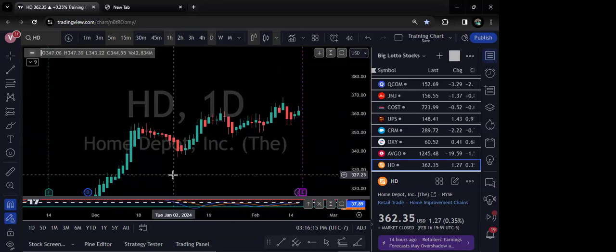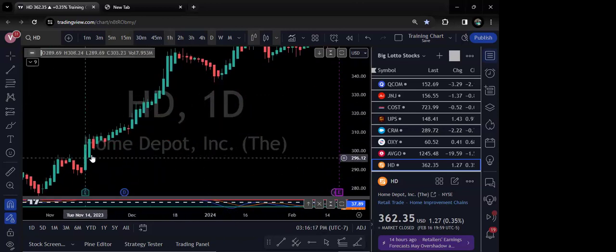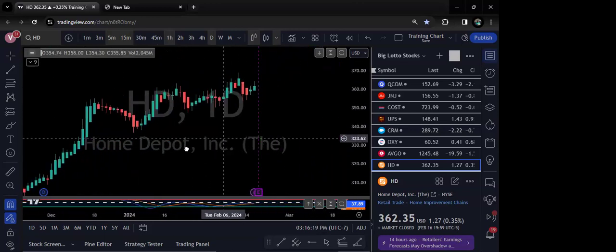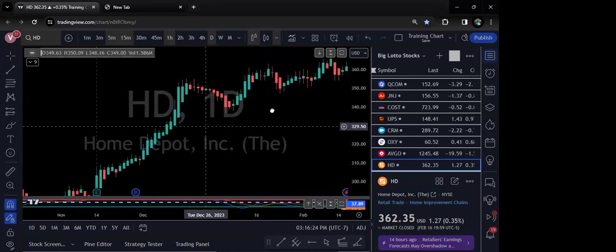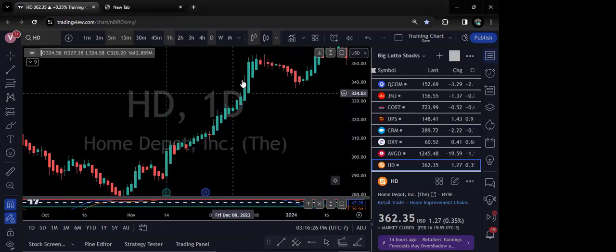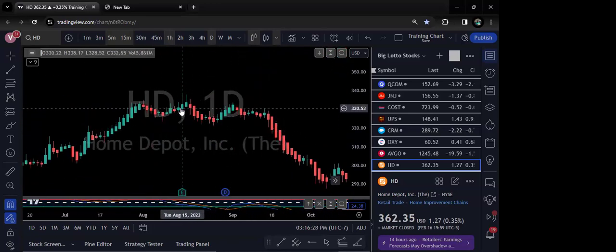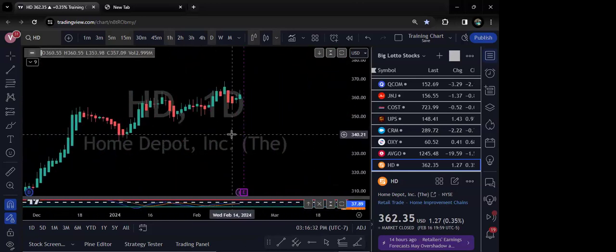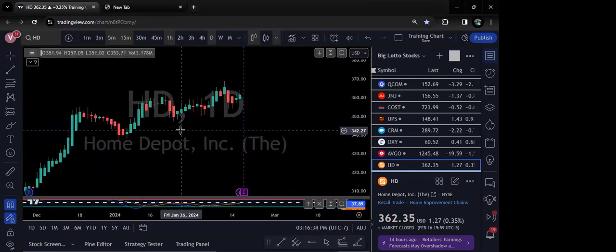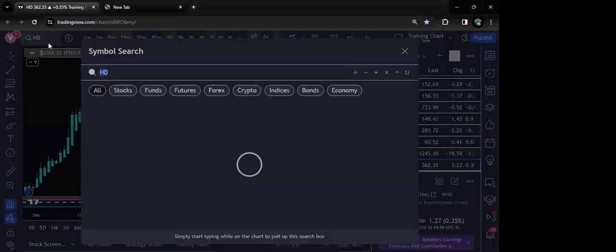It's not usually one that gives you monstrous moves. Maybe it can, but I'm not sure. But it can be a good one long-term. See, this one post-ER just went on for days. Here it went on for days. Okay. There are some stocks where post-ER you're looking at it. There are others you give them time.